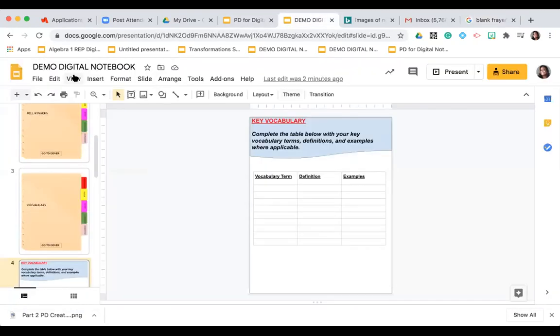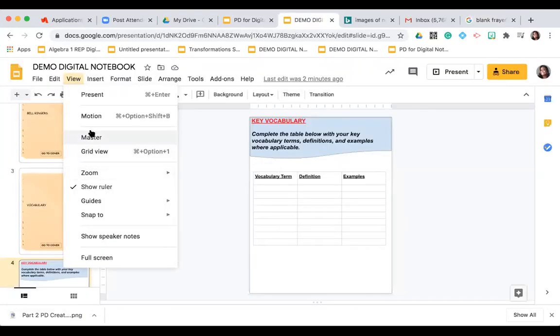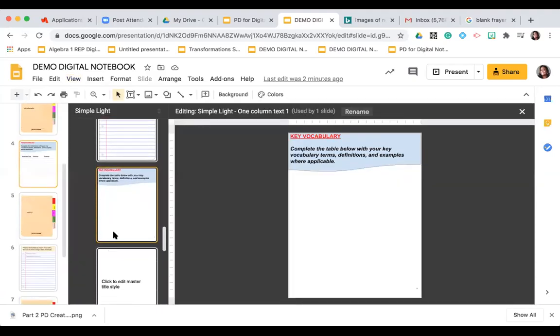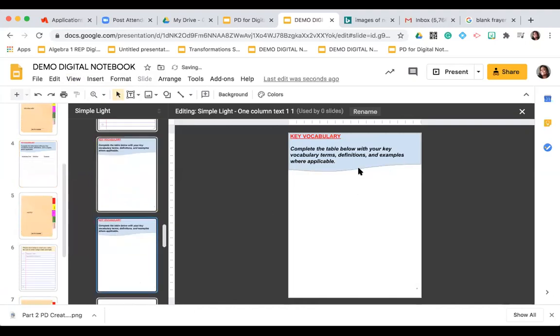I'm going to go to view and I'm going to do master. I'm just going to duplicate my page so I can edit. I'm going to delete this. Delete. All right. Now I'm going to do Control V as in Victor to paste.